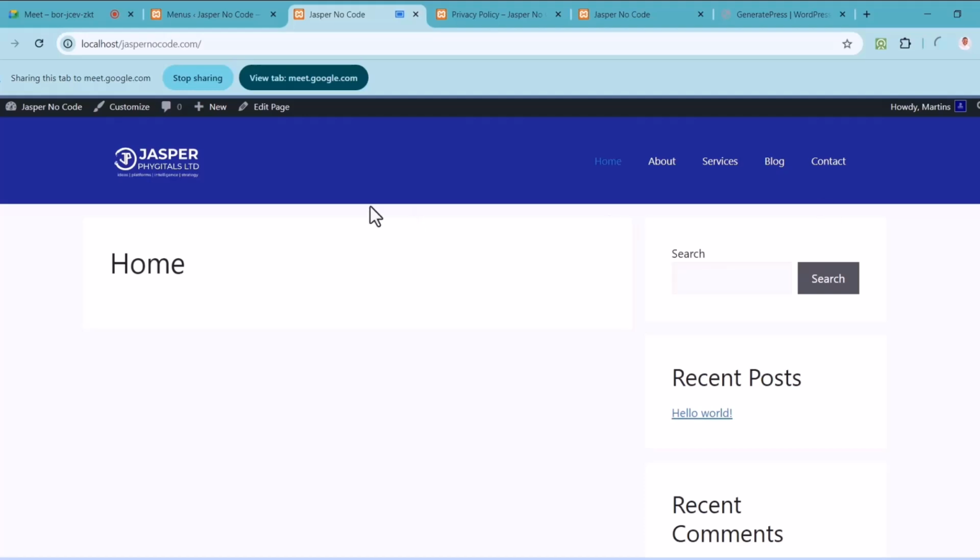To customize this page further, there are two ways you can go about it. You can just click on edit page here, and that will take you to this page. But in case you don't want to do that, you can go back to the dashboard and click on pages, and from pages you click on home, and then you edit it. But since we see it here, I don't see any reason why we should go that long journey. So I'm just clicking on edit page here.